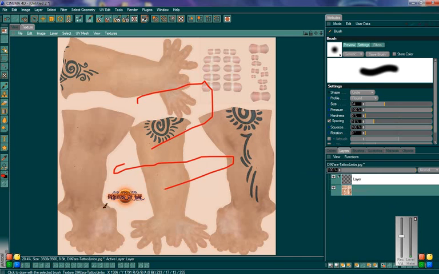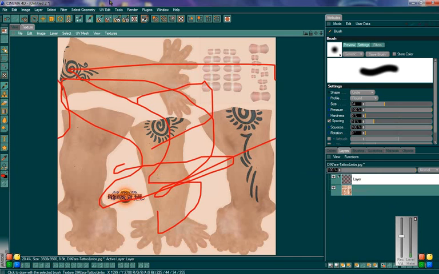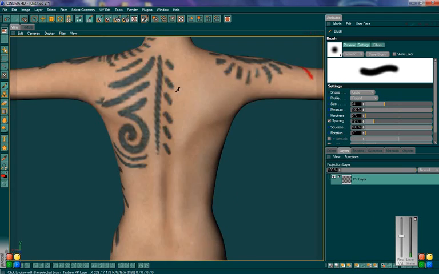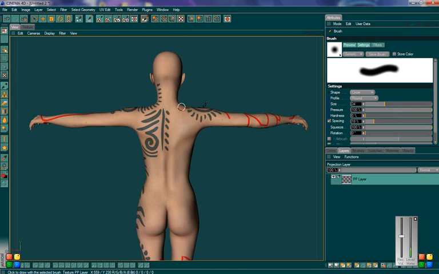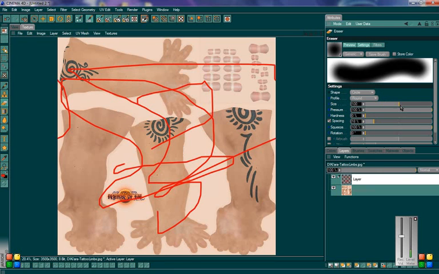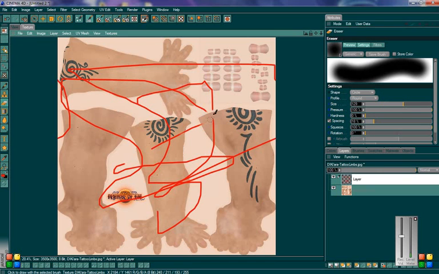And if I paint this just a mess all over it, you'll notice that it comes through. But if you try to erase it in projection mode, it won't erase. That's because you have to actually come over to the texture map itself and erase it there instead. And of course, you have to have an active layer and be painting on that layer. And you can make the brushes as big as you want.